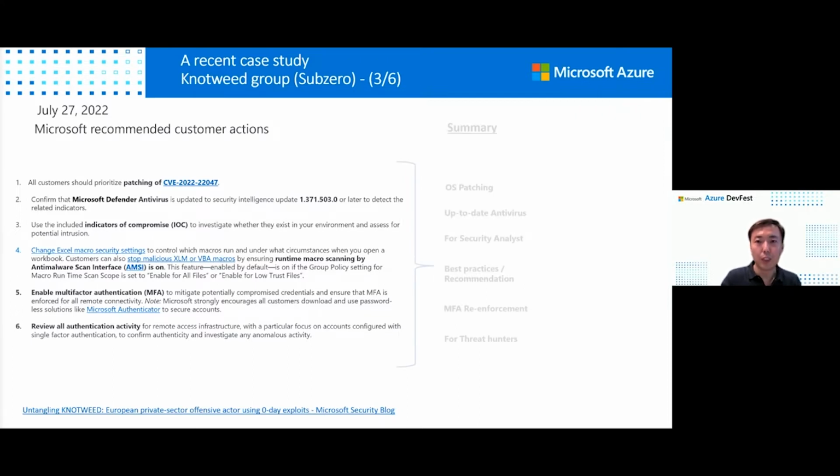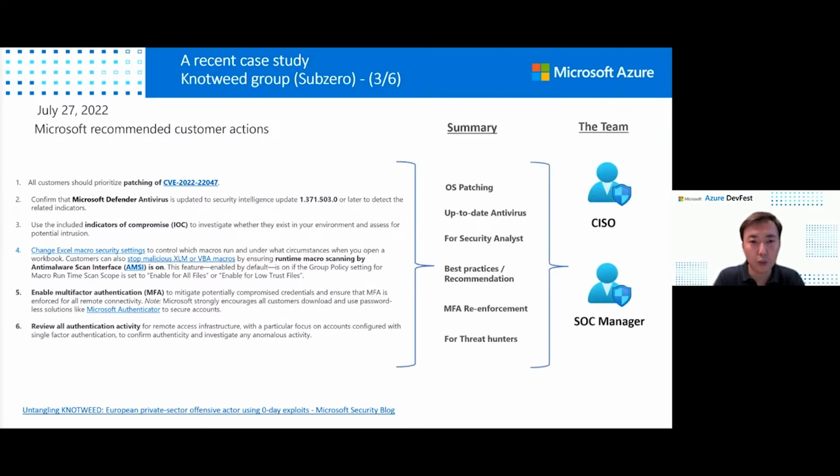These are areas that, from a team perspective, you will notice I have highlighted the 2 key titles, which are CISO and SOC managers. From their perspective, they need to be answerable to stakeholders. They need to know how to manage the situations. And a lot of times they need to know what they can advise their teams. So all in all, from Microsoft's perspective, we look at any malware that comes along from the end-to-end security, from the endpoint device as well as from the SOC perspective.